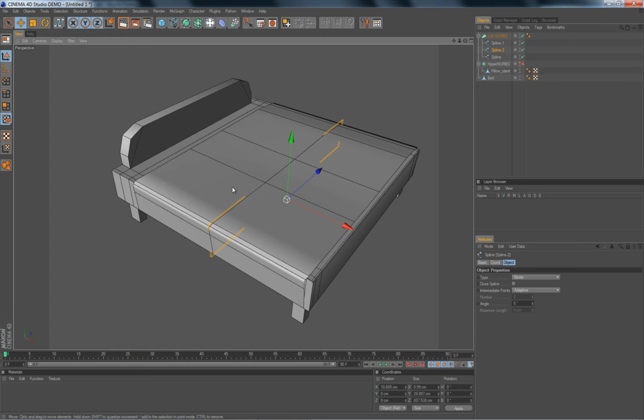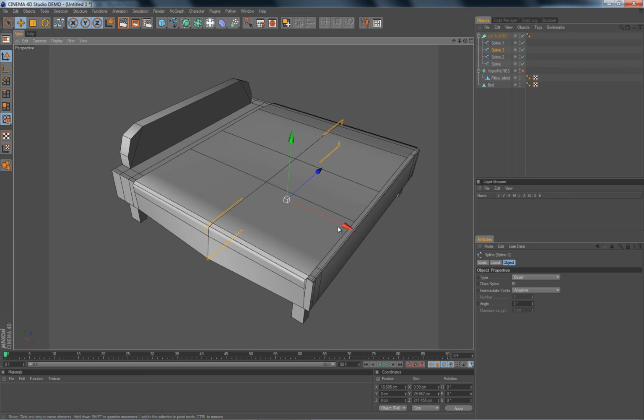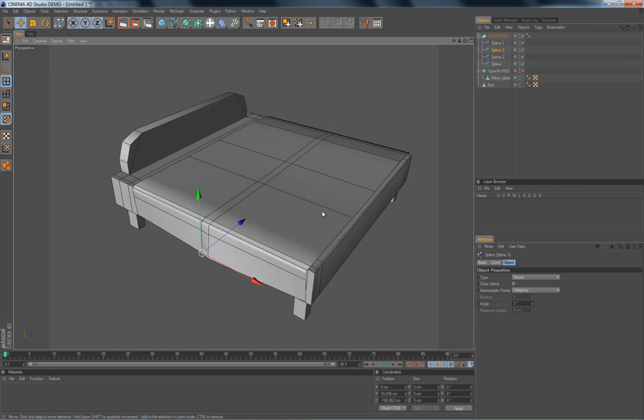So I don't have to work with all that grid information which we made with the cloth simulation. I can work with a few points. So I can really add splines here however I want and create the detail I want. And that's really good. It's non-destructive. It works every time.